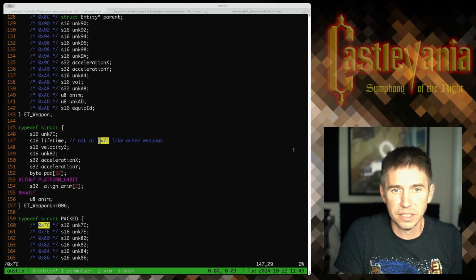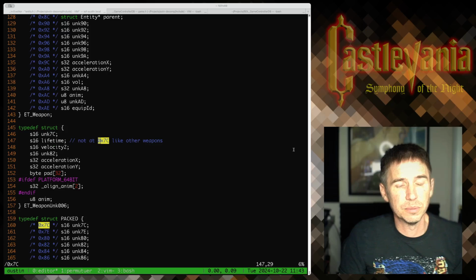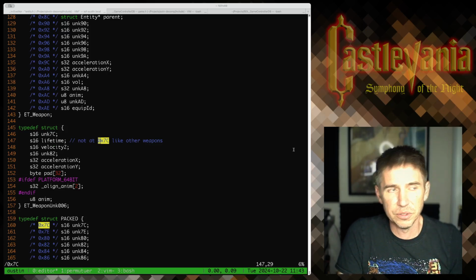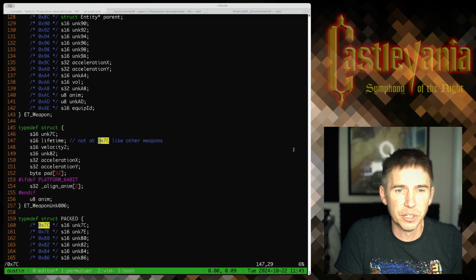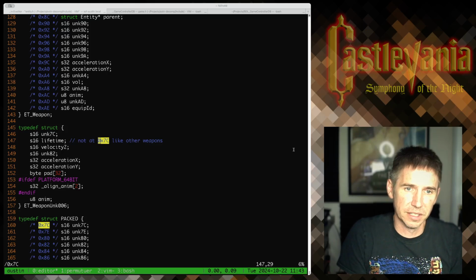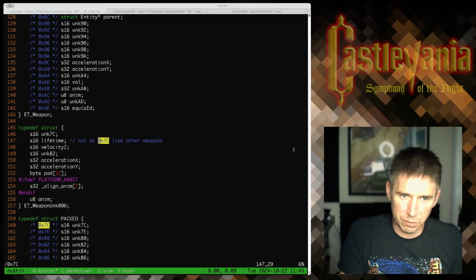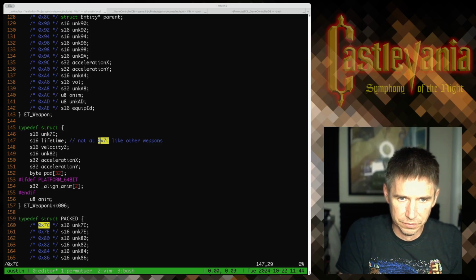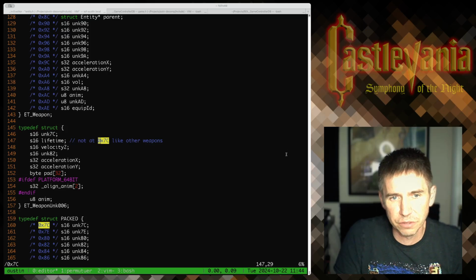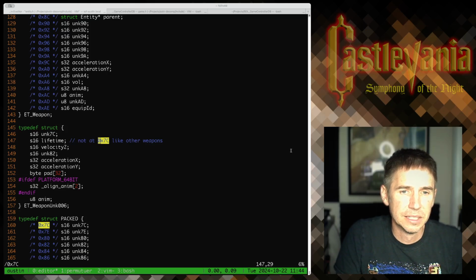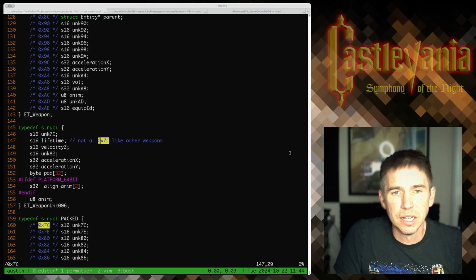One of the things that you can do in C, so in C you need to pre-declare basically everything that you're going to use, except for, in these older versions of C, a function if you're going to call it. But usually it's good practice to do that. I'm going to pre-declare this struct. We'll call it Medusa, even though I'm not sure that this is Medusa. This could be like the laser. This could be any of the other effects in the game. I'm not positive what this is yet. I'll just call it Medusa for now.